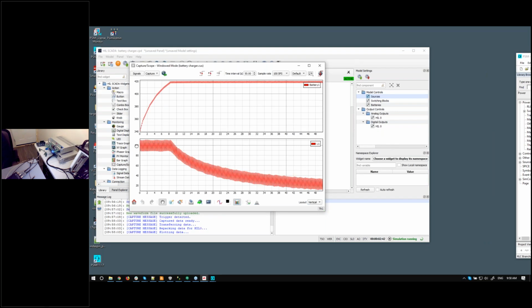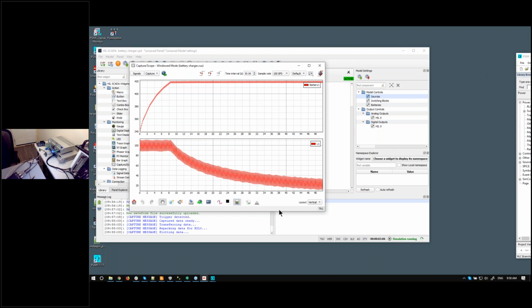So we can see constant current at the design current of 110 amps. These were real-time waveforms that we captured. The voltage of the battery went up to 420 volts, where I switched over to constant voltage charge, and then we can see the current slowly changing as the battery charges up. Again, all this was real time.